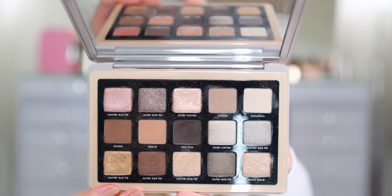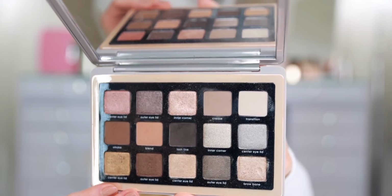year. My second favorite eyeshadow palette that launched in 2020 is the Natasha Denona Glam palette. I absolutely love this palette. This is so chic, so sophisticated. I've been obsessed with every look that I've done with this palette. And as far as neutral palettes are concerned, this is up there with best of the best. It has everything. It has light shades, medium shades, deep shades, metallics, mattes, everything you need. This kind of took me by surprise.